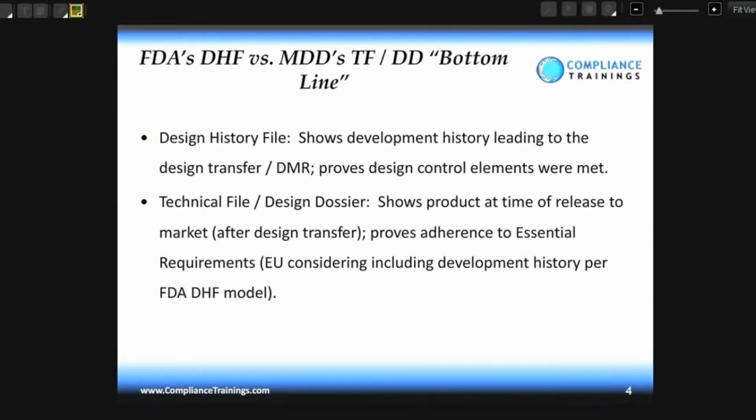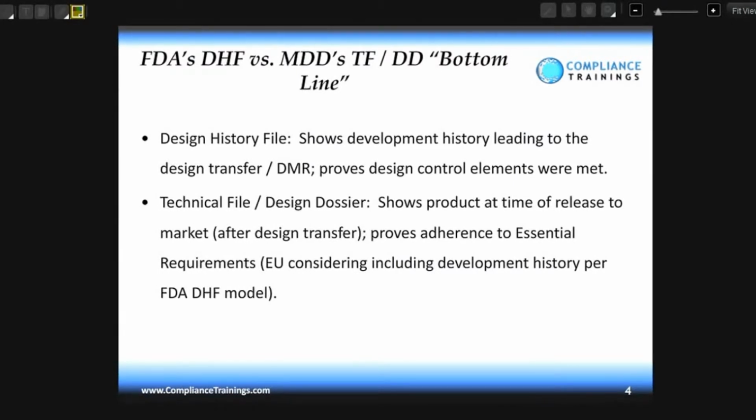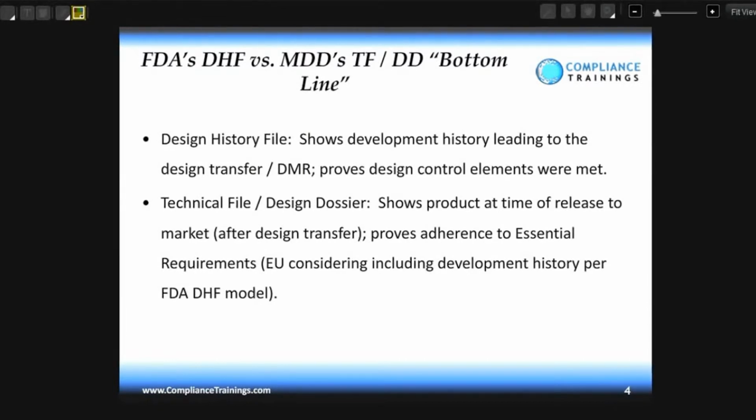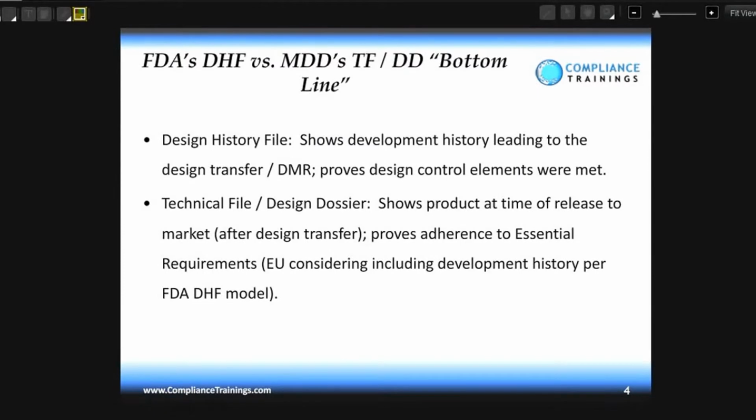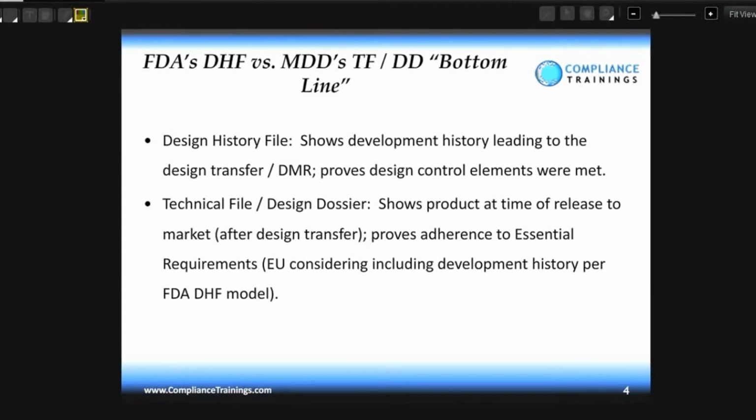I find these discussions very useful, not only to the individual who asked the question, but to me in terms of my teaching, in terms of the subject matter of interest, in terms of specifics that might be unique to their company that I've never had to deal with in my consulting business.